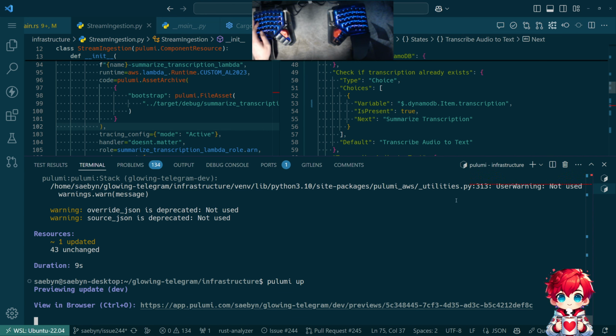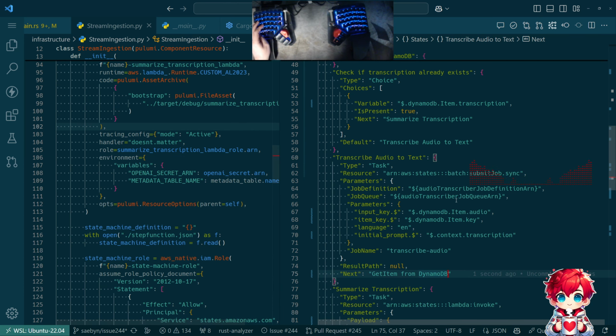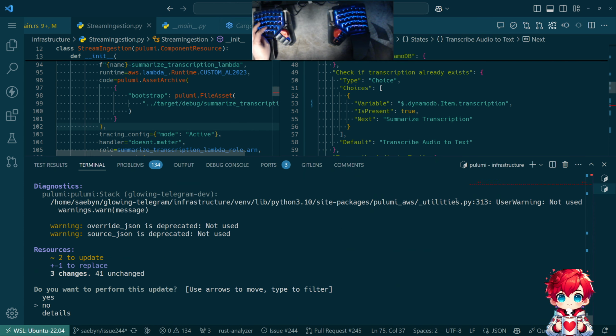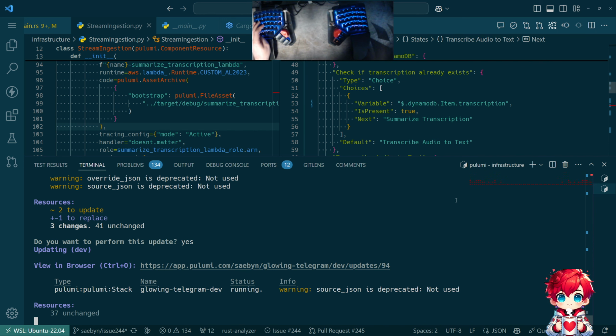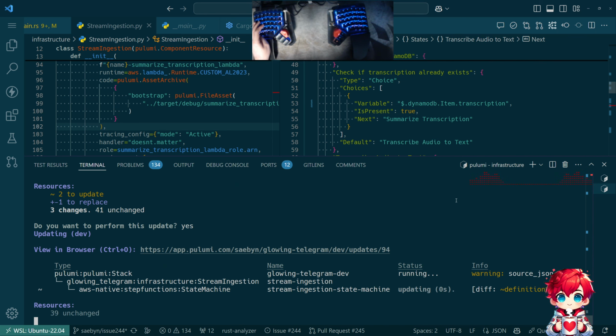We have loops. So we say, if we transcribe audio to text, then after that's done, go and get the item from DynamoDB again. And then that should succeed. We should have the transcription in the item at that point, so we should not retranscribe. So we won't end up with an infinite loop.